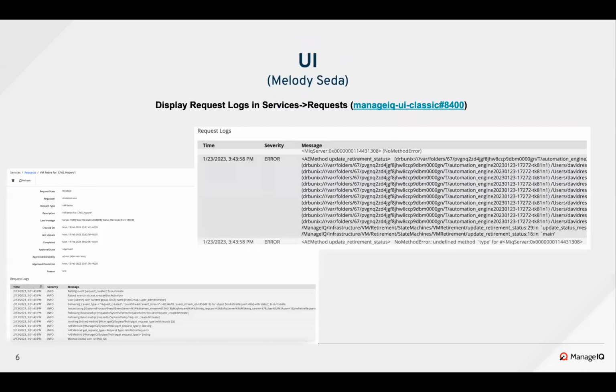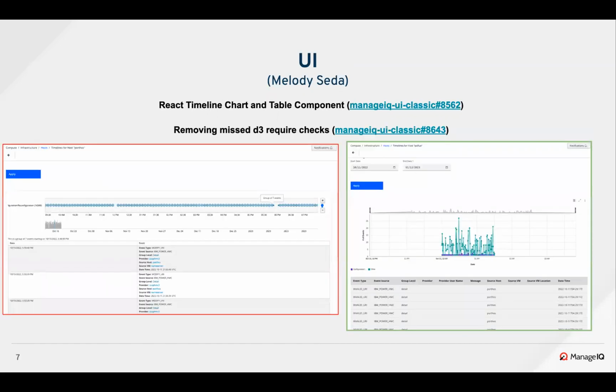For this PR, David worked on the service request page. Now it can display log information in a simple Carbon chart. For the React timeline, I continued its conversion to React, and additionally, this PR also had a subsequent PR to remove the PF3/timeline package, which contained a lot of old things that we were really grateful to be able to get rid of.